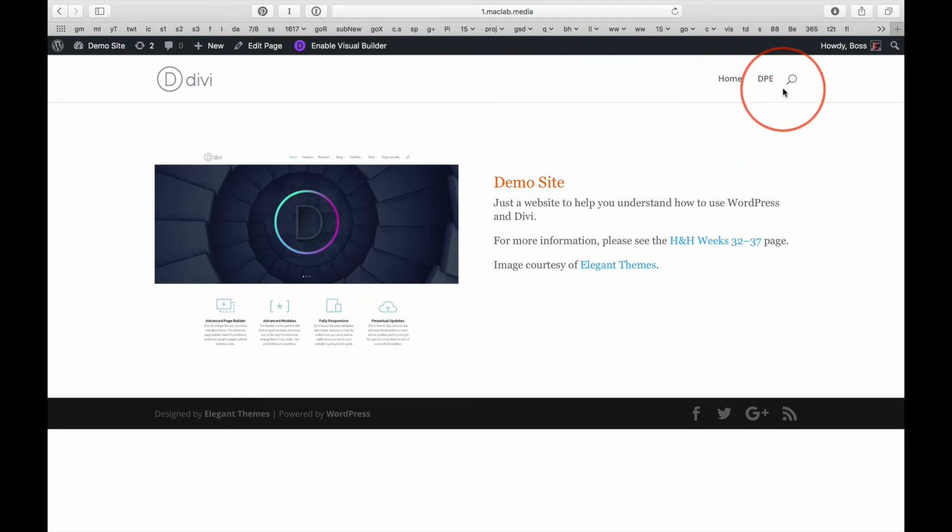I want navigation here. You have a minimum of 2 links. One leads you back to your home page. It may be called About Me. It may be called something else. I don't care. It goes to your home page. It goes to the same place that clicking this logo goes to, which is your home page. Got it? Which is idnumber.maclab.media. Don't know how to be any more clear about that.